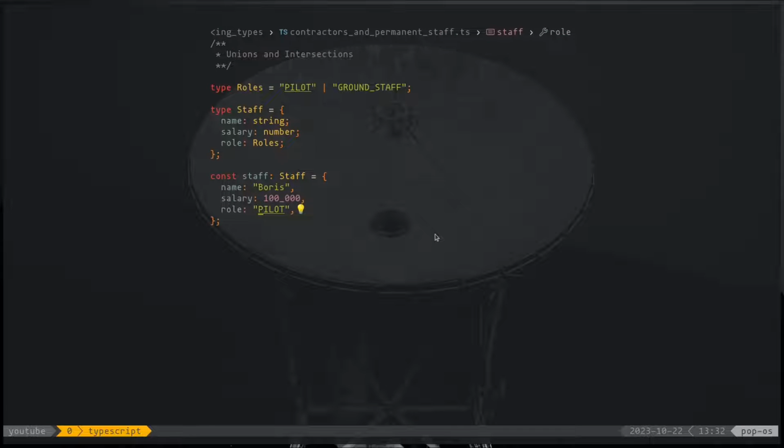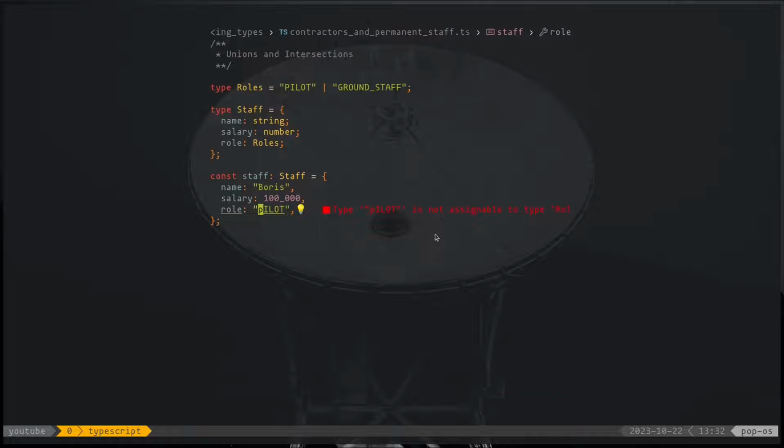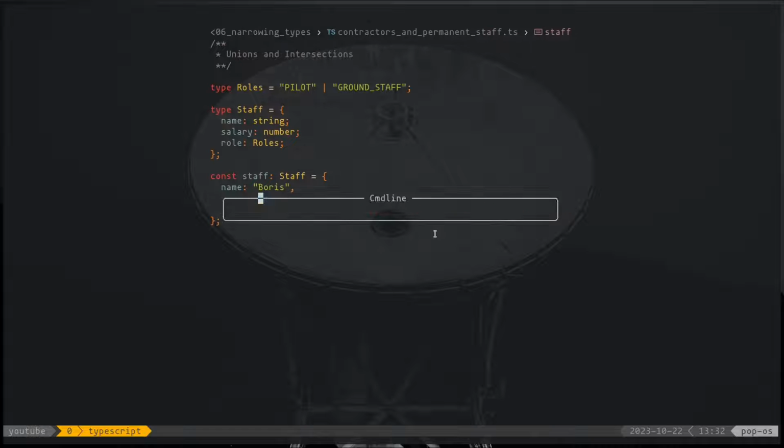We still get the benefit of, for example, a typo or an incorrect match, but we no longer have to import that enum in order to use it correctly. You will find the best point to use type unions and enums in different situations. It's just important to understand how they work.